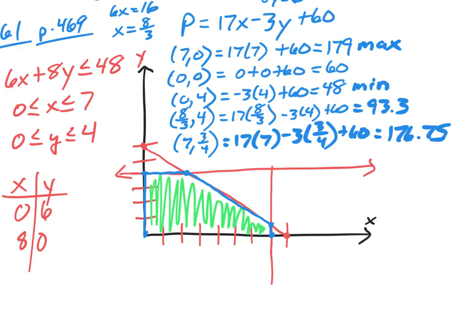In some cases, pay attention to how the question asks. This would be the minimum value, and it happens at 0, 4, or what is the ordered pair where it reaches its minimum. Same thing here, it reaches its maximum of 179 at the ordered pair 7, 0. So in some cases, it may ask you what ordered pair does it reach its minimum or maximum, and then what is the actual minimum or maximum. Those are our 2 problems.